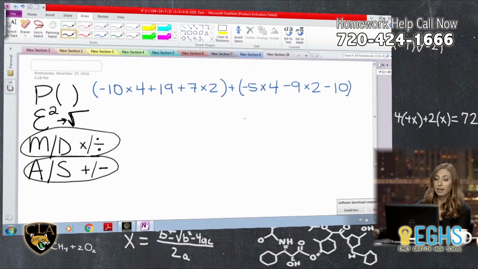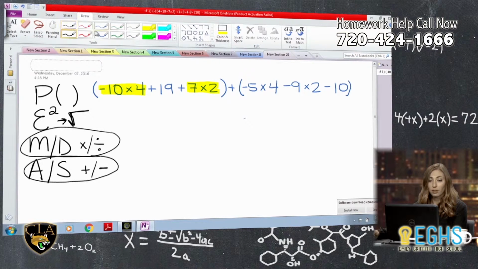So we're going to start inside of our parentheses, and as I mentioned, it might be best to go left to right. So we have two sets of parentheses. I'm going to start in the one on the left. Now, within that, I need to follow the rest of my order of operations. First, I check for exponents. No exponents here, no powers, we're good to go. Let's go on to the next step. Then we have multiplication or division. We do that from left to right. You might notice that we have two sets of multiplication, and so we would want to do these two sets of multiplication from left to right.